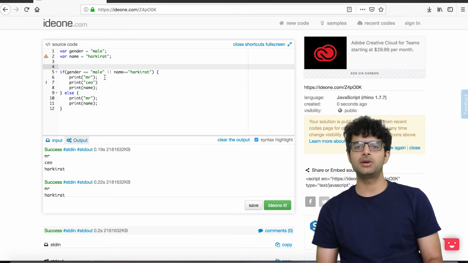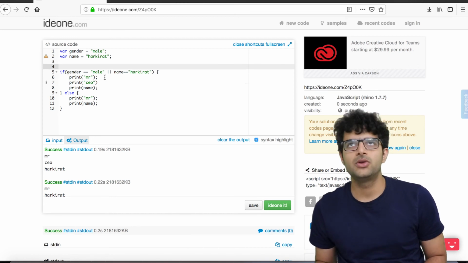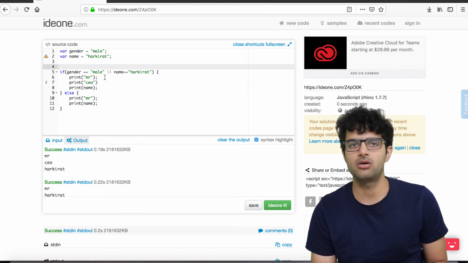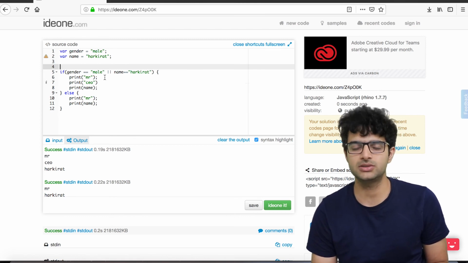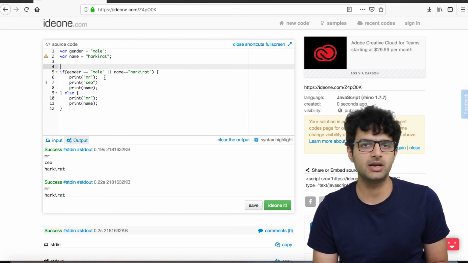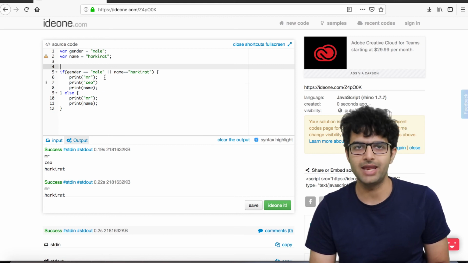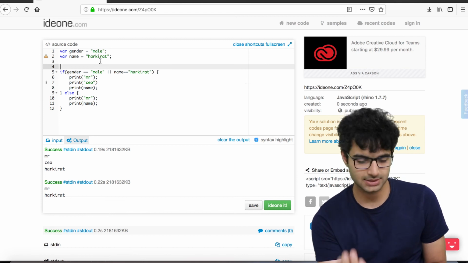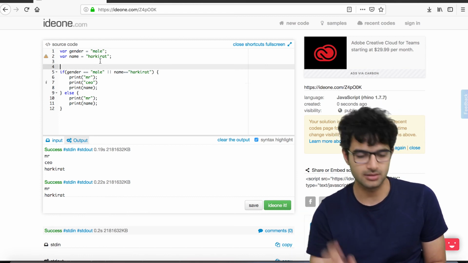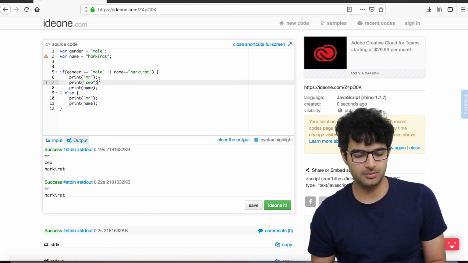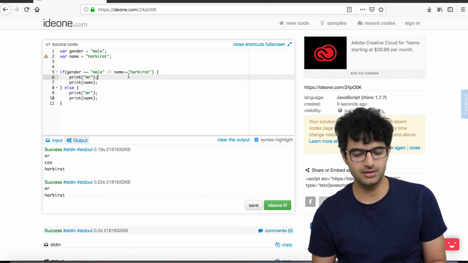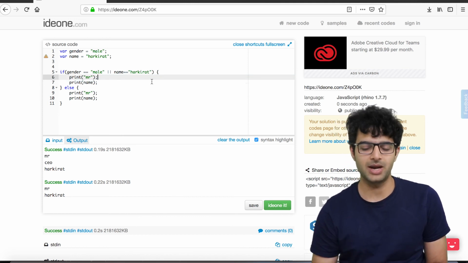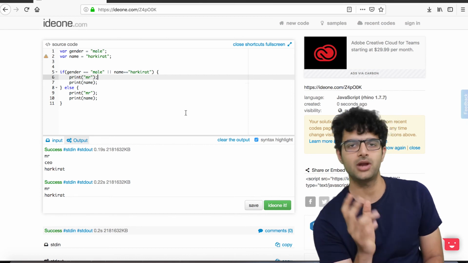Okay, this is a very weird example, but let's say you can either have the gender as male or you can have the name as Harkirat. Either of these two cases, you have to print Mr. This guy will always be a male. So anyone with the name Harkirat is a male, and anyone who has the gender variable as male is a male. So in this case, it will print Mr. Harkirat in either of two cases. Very bad example to give, but I hope you get the idea.